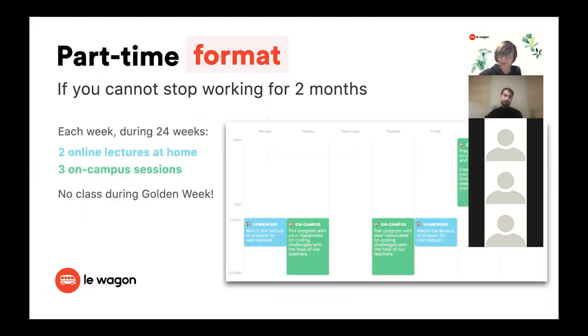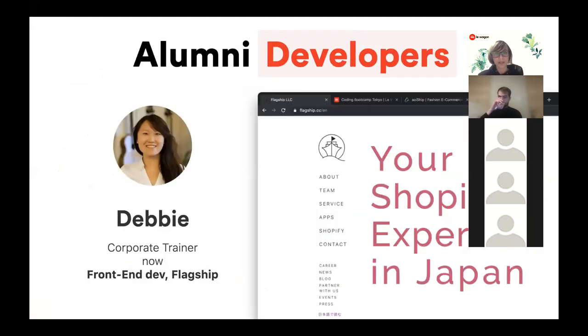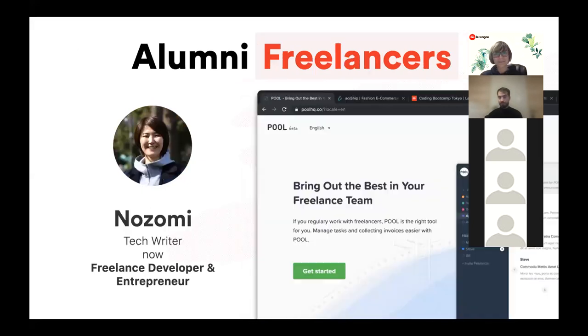That's what I said about the bootcamp, that's about the format. As for the typical job outcomes, a lot of our alumni become developers after graduating, and some of them who would like to juggle both business and tech become product managers. Also, it's not mentioned here, but some of them become UX designers, and this is why the topic of today's event is very relevant to some of our students. I know that some of Wagon's current students and alumni are joining us, so I hope this workshop will be super useful for you.